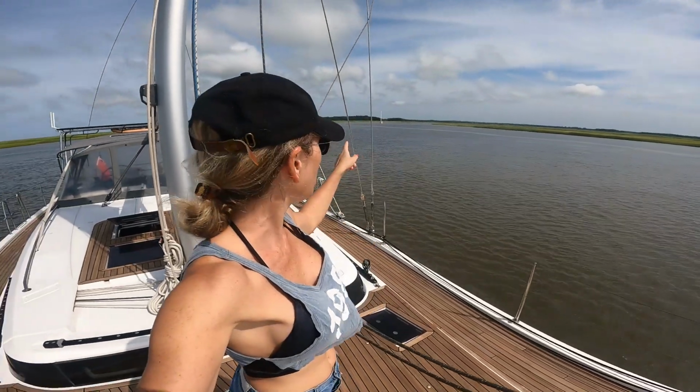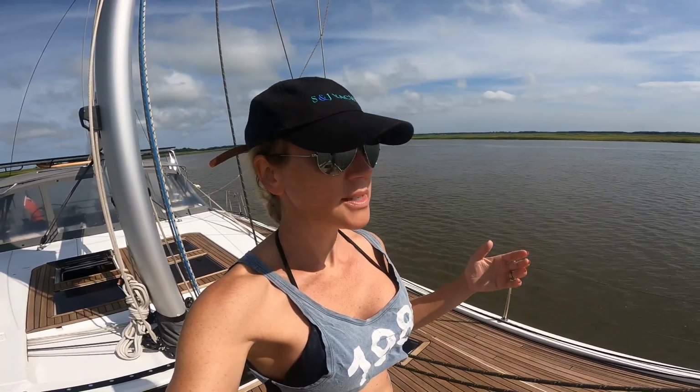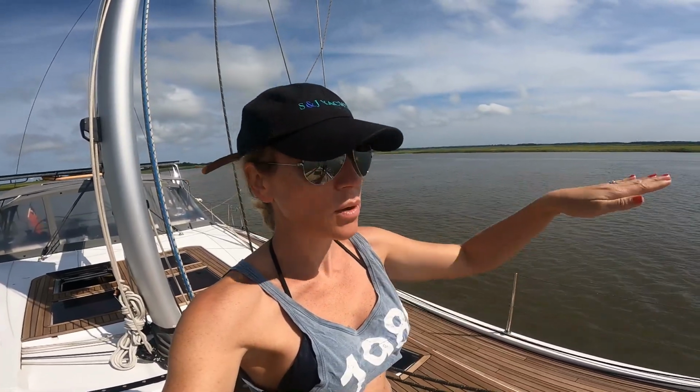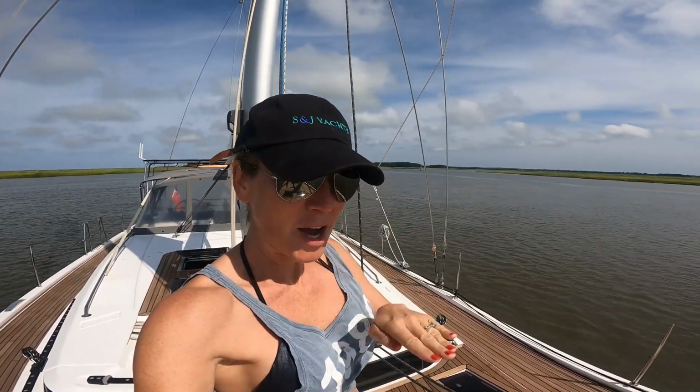We've got a little boat over here that came over to ask us earlier on how deep it was here. I don't think they've got a depth sounder, and if you've got certain charts, it doesn't tell you how deep it is here either. We've got Navionics on one of our other laptops, which is great because it's super accurate with the depth, because it picks up every other sailor's depth and maps it on the charts as they go along, so then we can see the depth in detail all the way along this river. So I think those guys over there are just waiting for us to leave so they can come and sit right here, so they know they're going to be safe for the night.